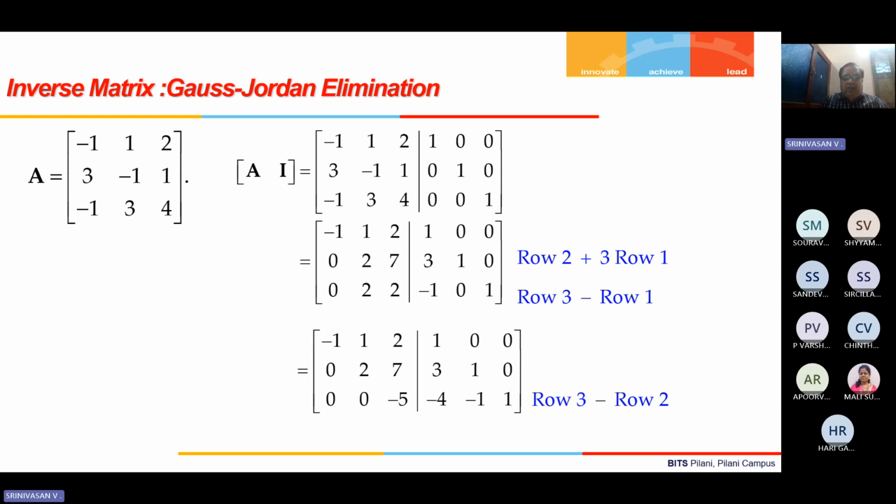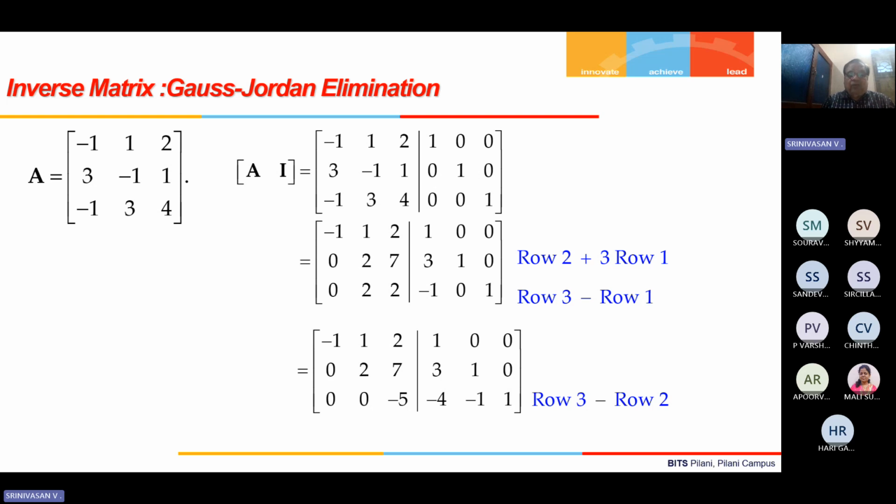So for that you take the existing R3. Here you have 2, it should become 0. You have to do the elementary row operation of R3 on R2. Okay. So it is 2 minus 2. So how will you get it? It is 2. Here is 2. So it is simple. R3 minus R2 will be 2 minus 2, which will get you 0. That is R3 minus R2. Simple. So 0 minus 0, 0. 2 minus 2, 0. 2 minus 7, minus 5. Minus 1 minus 3, minus 4. 0 minus 1, minus 1. And 1 minus 0, 1. So thus we have done two sets of operations as usual.